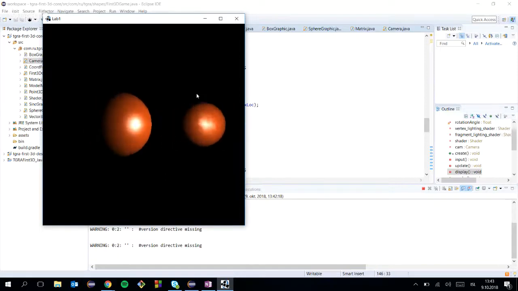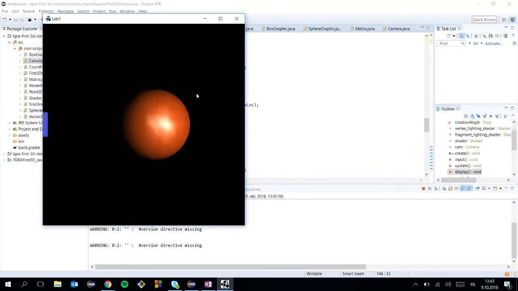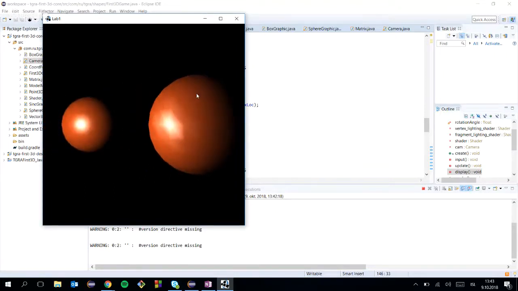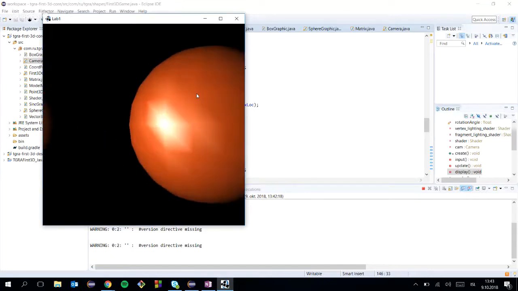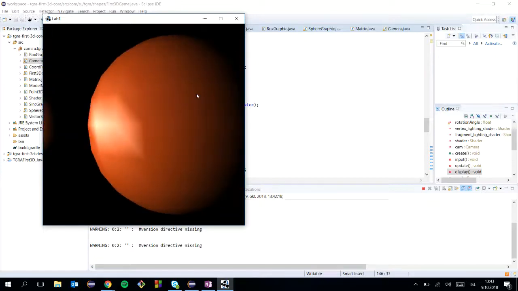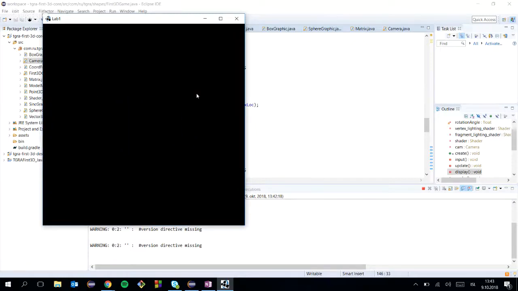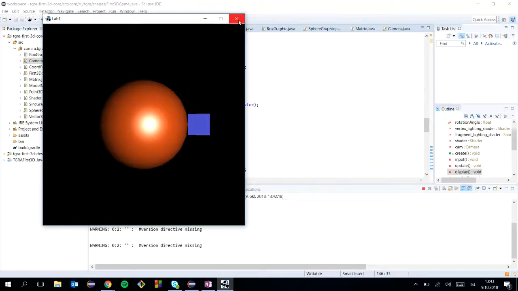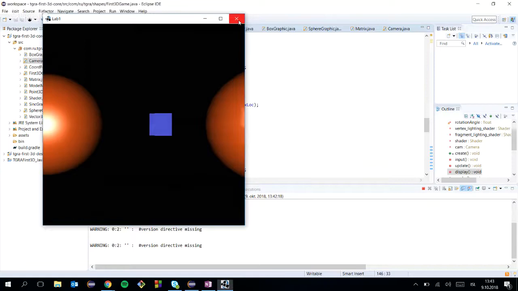In one case, this smooth and nice fragment lighting, pixel lighting, and in the other case doing a more coarse vertex lighting calculation. And you would do the vertex lighting if you had a non-smooth shape, like a cube or a rectangle of some sort, something with flat sides, where you do the per pixel lighting for smooth things most of the time. Actually, we can look at the difference on the cube as well.